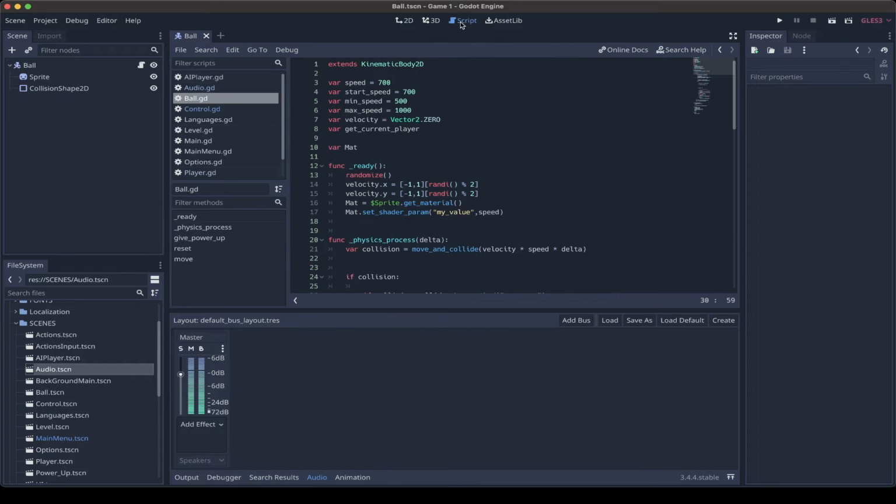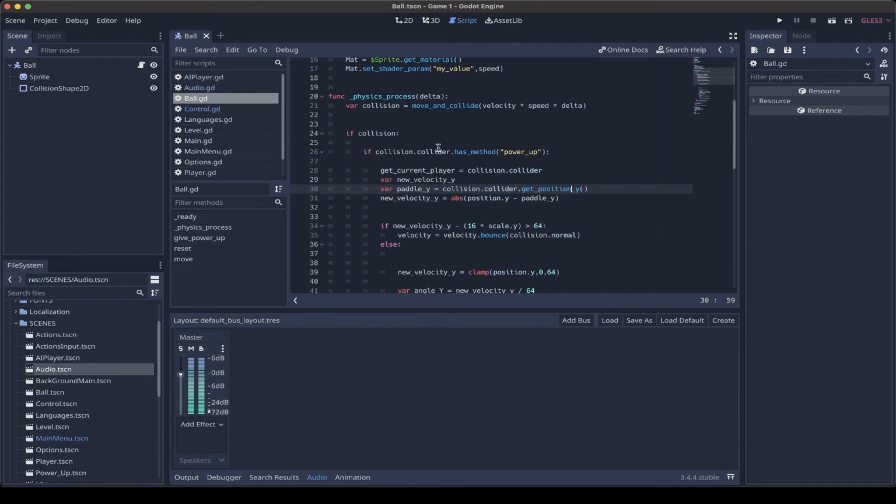And the last thing I noticed was in my ball script, we had that problem with the top and bottom of the paddles causing some collision errors.